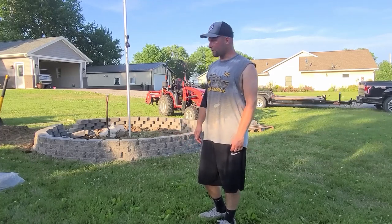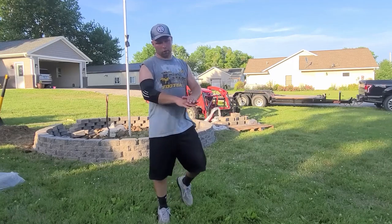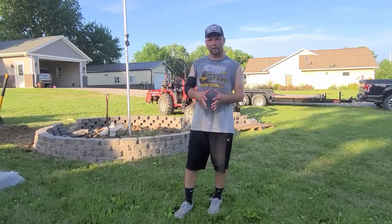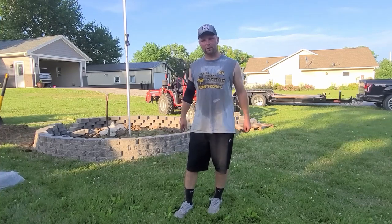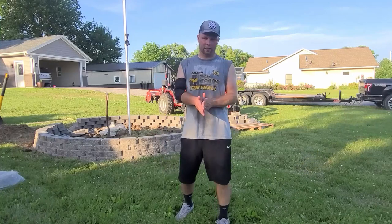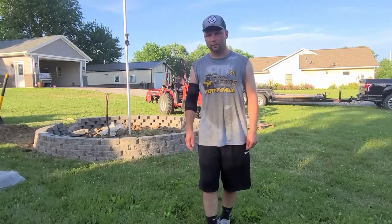Stay tuned for part 2 of this, where we put dirt into it. We're going to do about a foot, 6 inches tall inside, and then we'll put some plants in there and finish it off with some mulch. I also got to cut some bricks here in the back, so I'll show you how I do that using a block chisel. So stick around.